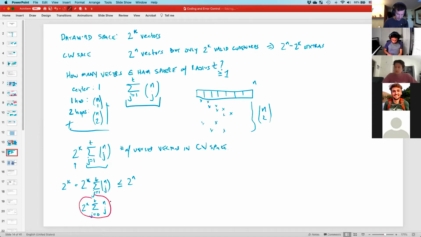Sorry, I left the parentheses there. This is the number of code word vectors, so vectors in the code word space, in each sphere of radius little t.